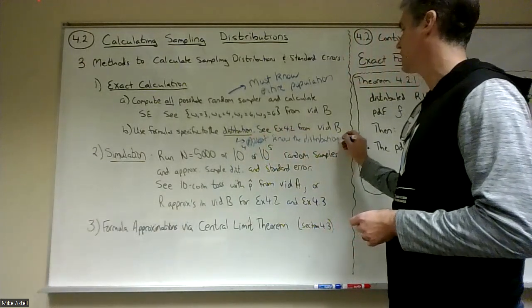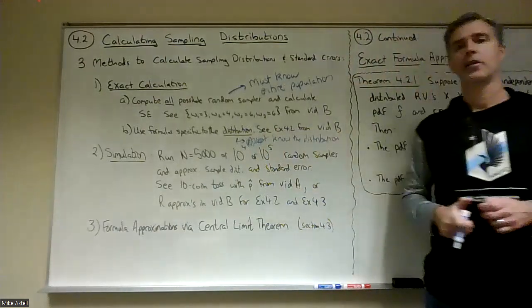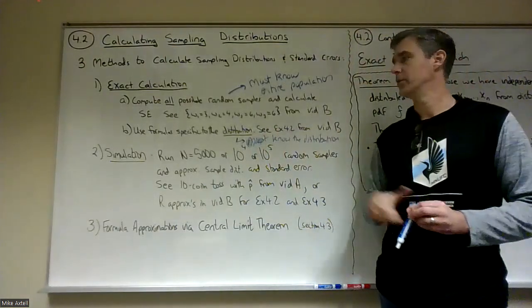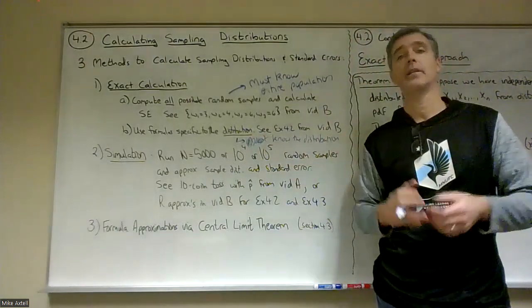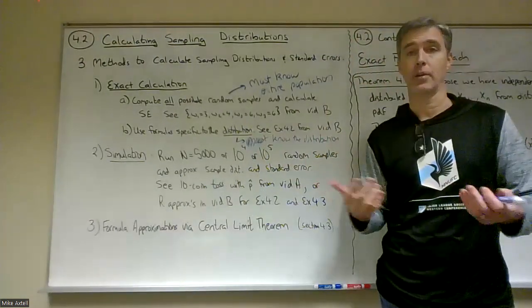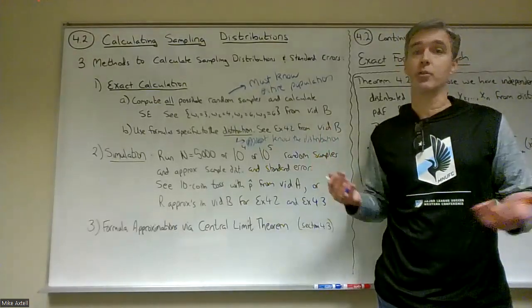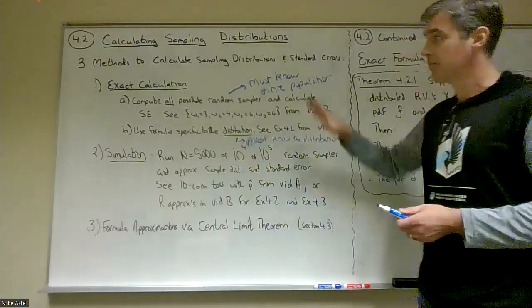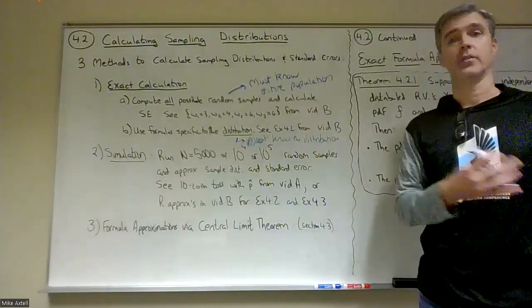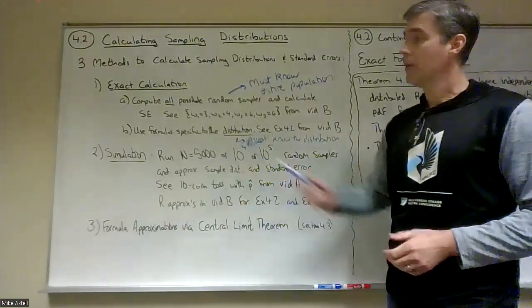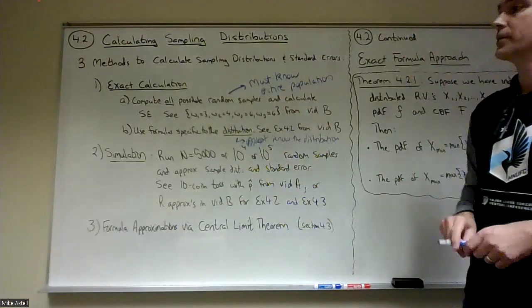All right, and I'm emphasizing this because for a lot of the rest of the course, we're not going to know the distribution or we're not going to know the entire population. We're just going to be given one pile of data that's part of the population and comes from some distribution that we don't know. So we're not going to be able to do method 1, exact calculation, too often in the rest of the course. But we've seen examples of both of those.